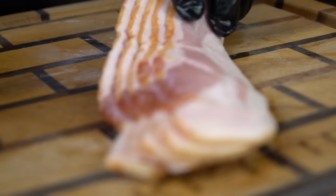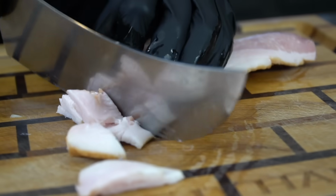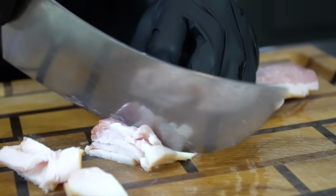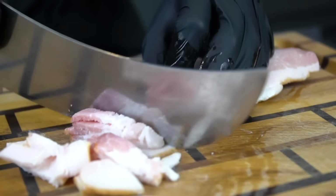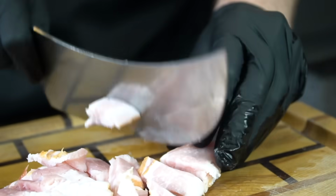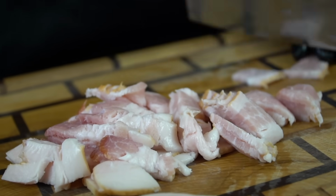Next, we're gonna dice up one small yellow onion and about 4 or 5 pieces of thick cut bacon. If you're not into pork, you can leave the bacon out or use beef bacon in place of it. You can also get crazy and add some sausage to this. I like to use andouille sausage sometimes, but today we're not using sausage. Just a little bacon for this recipe to add some smokiness and some more flavor.